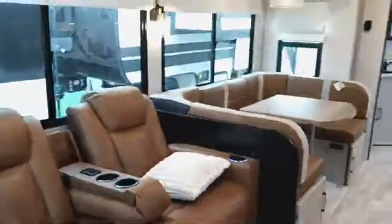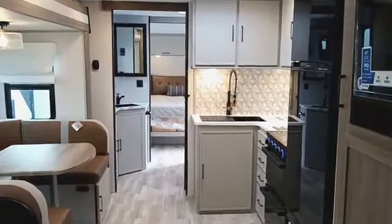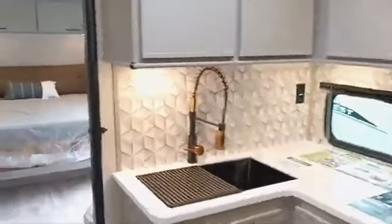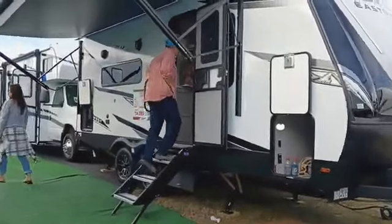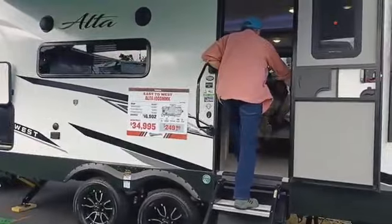Oh, is this not nice? There's your bunk area. You're sitting there too. Little back window. See if I can catch it a little bit. There you go. Bedroom in the back with the bathroom. Nice TV. This is beautiful. A vanity, shower, toilet there, comes up into the bedroom, closet space. And then right up there, you got an extra door there. Get right out of your bedroom. Very nice. Not too bad.